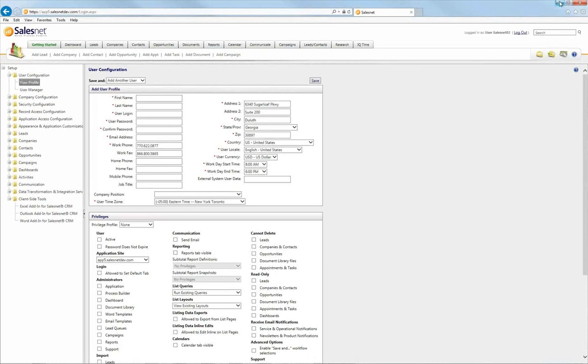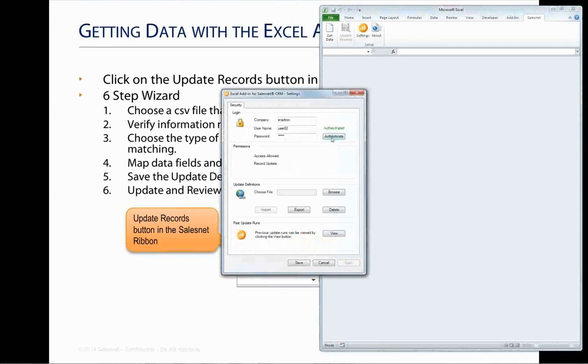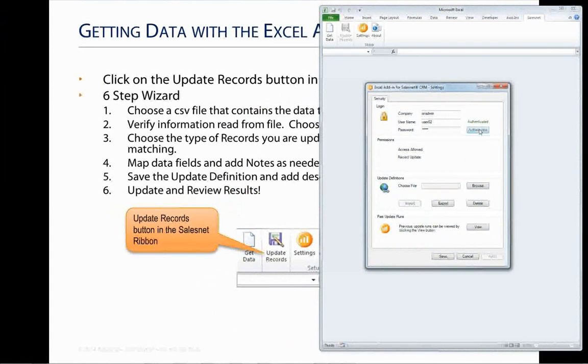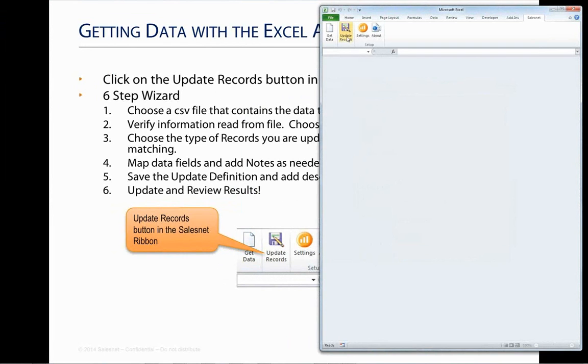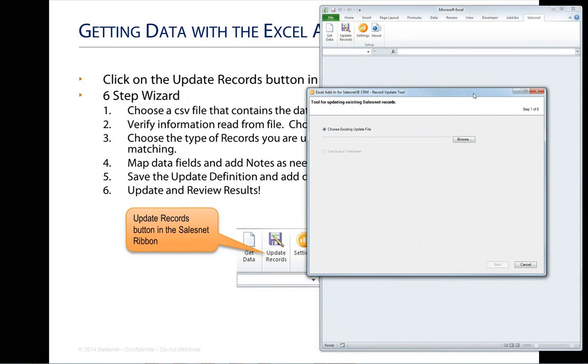Now when I go back into Excel, I just need to re-authenticate. And now you see I have record update available to me, and my update records ribbon or button is available as well. When I click that, this starts the 6-step wizard.